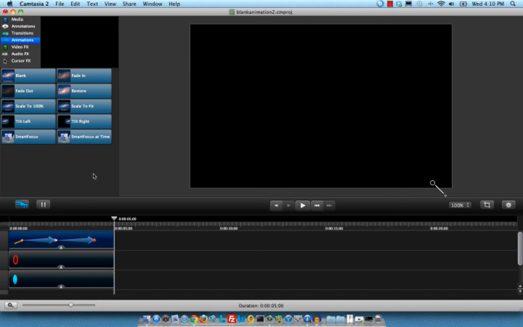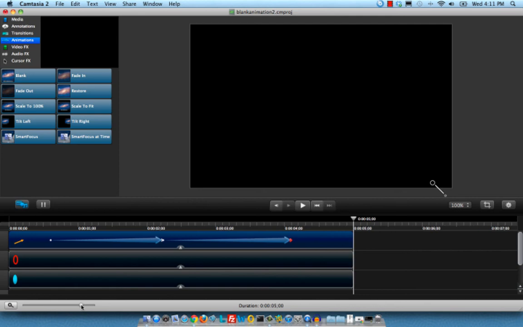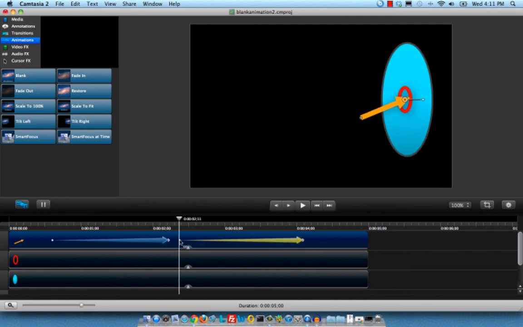So now you get the point. The trick to doing this animation easily is to just ask yourself, okay, where do I want the object to end? And you click the little arrow, or you click the nose of the arrow until it turns red, and you drag your object to the spot where you want the animation to end. And of course, if you're working with animations, you may want to increase the zoom so that you can manipulate them more easily and so forth.